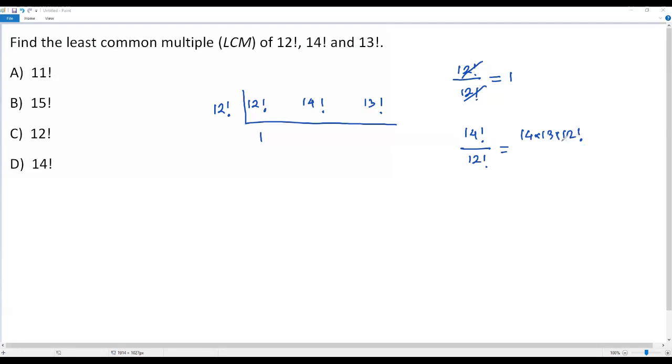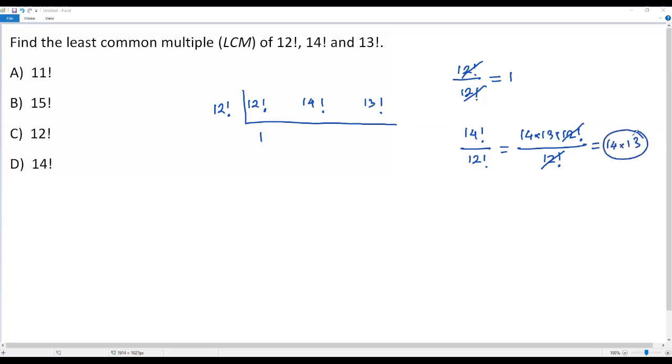Here we have a question. Why do we stop particularly at the number 12? Because we have 12 factorial in the denominator. That's the reason I stop at 12. Otherwise, if I want, I can continue for the next few integers like 11, 10. I can stop at 10, I can stop at 9. But I stop at 12. The reason is that we have 12 factorial in the denominator. Okay, now let me write the 12 factorial in the denominator. This 12 factorial and 12 factorial will cancel out, and the resulting value is 14 times 13.